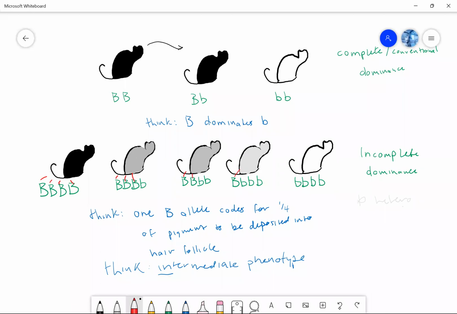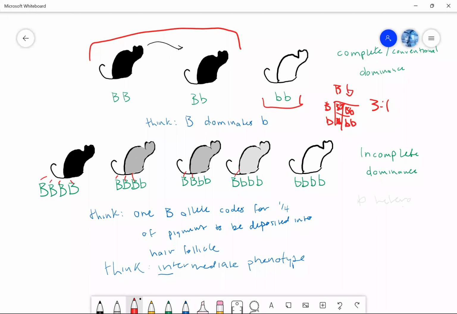And when I see an intermediate phenotype, I think of incomplete dominance. And so this is a special case. Here in the conventional or complete dominance, we see a 3-to-1 ratio. If we were to do a monohybrid cross, well, actually, no, it would be homozygotes. So BB and BB, this will create a 3-to-1 phenotypic ratio where 3 of them show the dominant phenotype and 1 of them shows the recessive phenotype, because we'll have capital B, capital B, capital B, lowercase b, capital B, lowercase b, lowercase b, lowercase b.